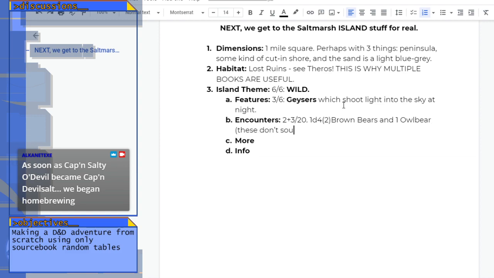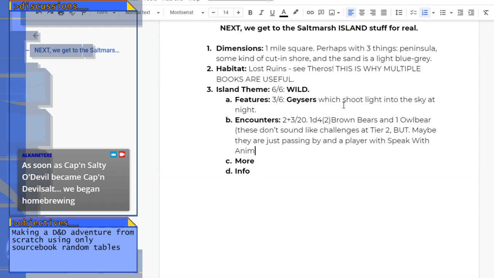These don't sound like challenges at tier 2. But maybe they are just passing by, and a player with speak with animals can get a hint from them. Yeah.